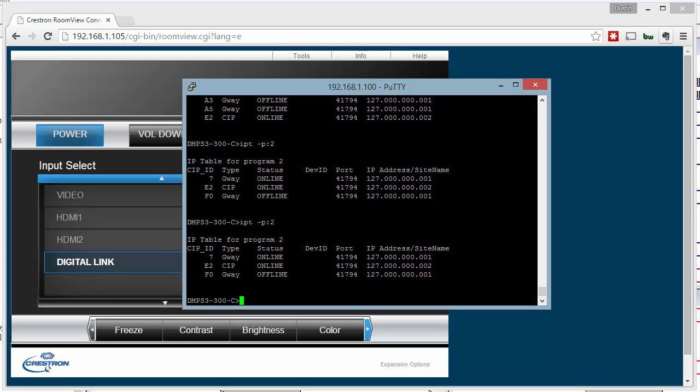So pretty simple to do, no pun intended, but kind of complicated if you don't have, first of all, the password and username, which I got locked out quite a few times before I could find it. And then second of all, an understanding of being on the same IP network by plugging in the digital link. Even though it's DM on the projector, on the DMPS side, it's carrying that Ethernet control over. And then in your program, you have to have a RoomView connected display symbol with IP ID, and then you set that.